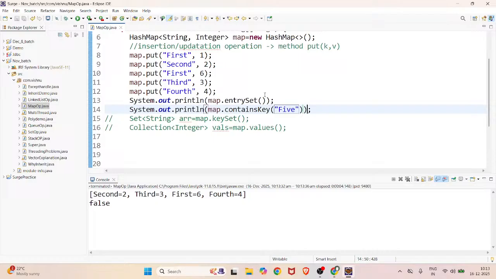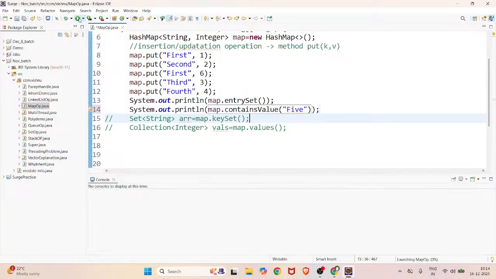Suppose I go with the value, now also it will return false, because I don't have this.